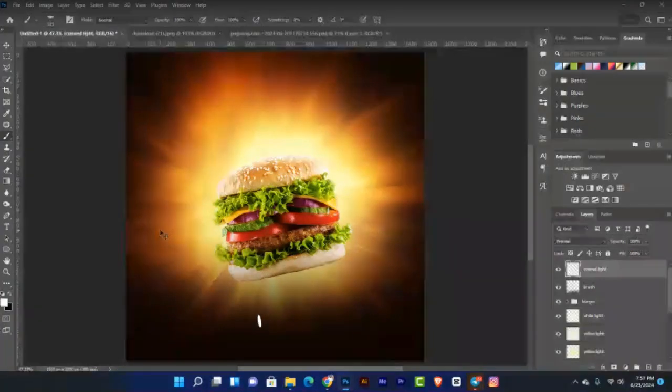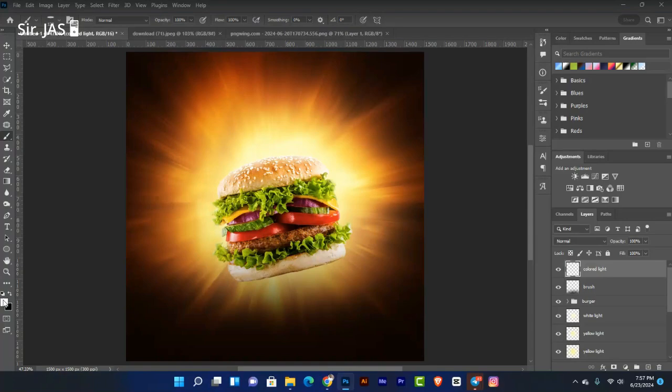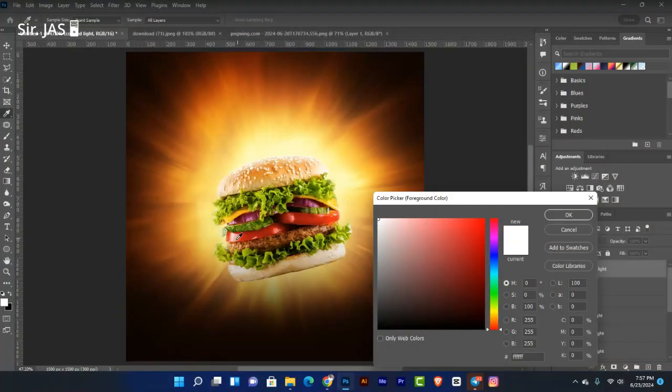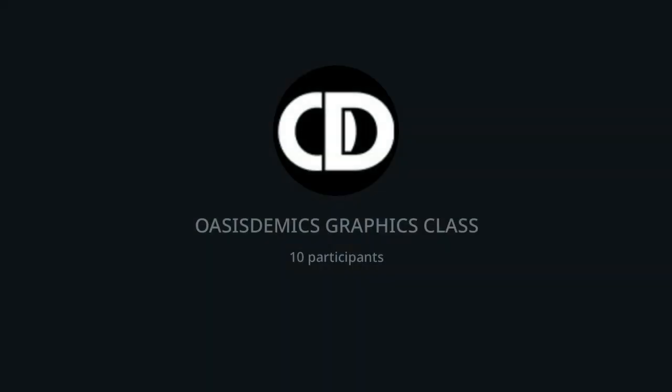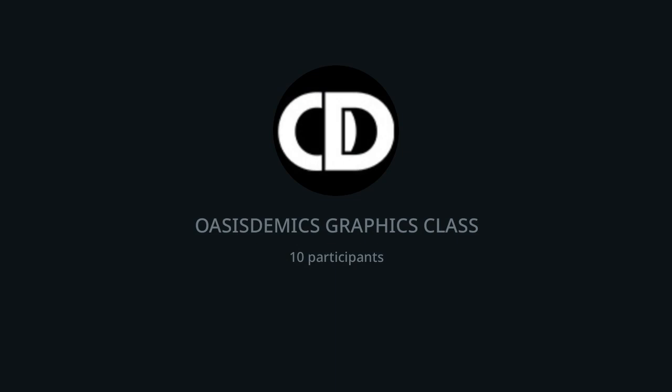So I will be using the colors here. Let me work with green. Double click, select green, select red. I will work with red, I will work with green, and I will work with yellow also. So I can come here to a light shade of my red, click OK, and I will just paint through like this. All right.